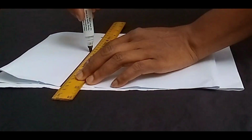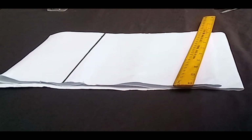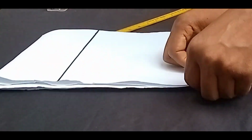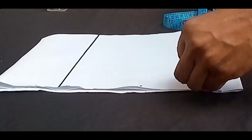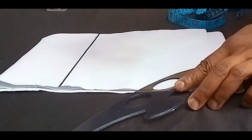If you have been watching my videos on this channel, you know this is my style of measuring my armhole to get a correct measurement at the armhole. I'm going to put both of them together and also measure my neck and shoulder line. So now remember that this armhole extends to the main fabric, the flare fabric. So I measure 7.5 and part of it is on the fabric.